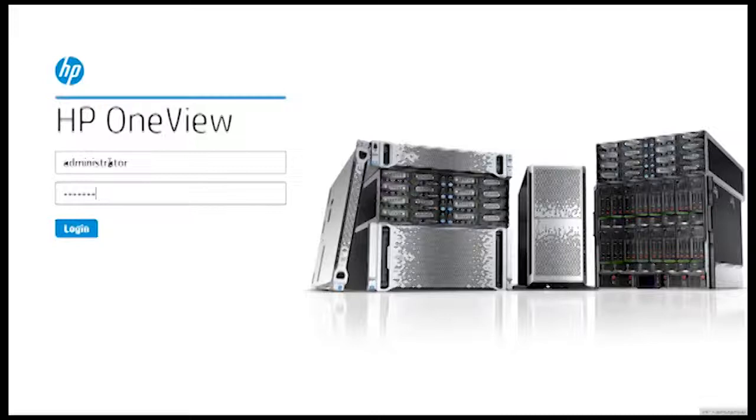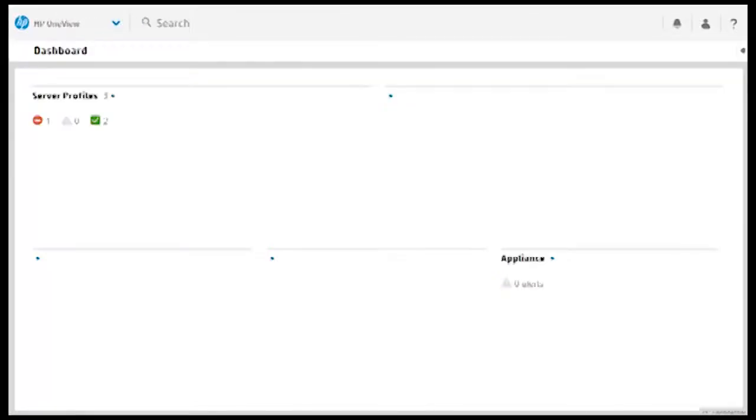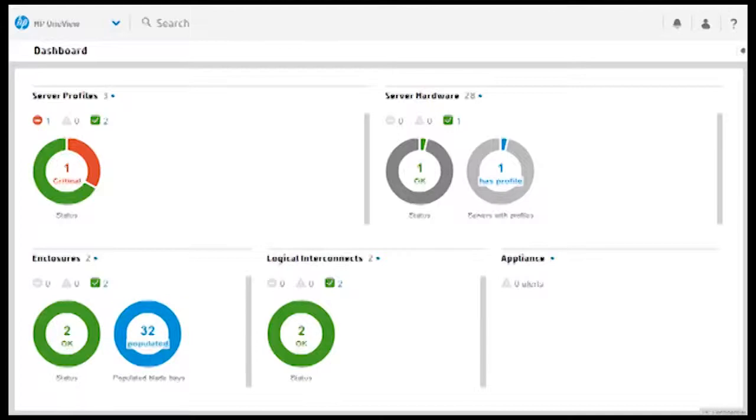In this HP OneView video, I'm going to give you a tour of the HP OneView user interface. Here is the HP OneView dashboard screen. The dashboard provides you a high-level overview of all your resources, including real-time health status. Resources are server profiles and enclosures, for example. Green means healthy and red designates a critical issue. I will show you more information about the issue when I review the notification area feature.